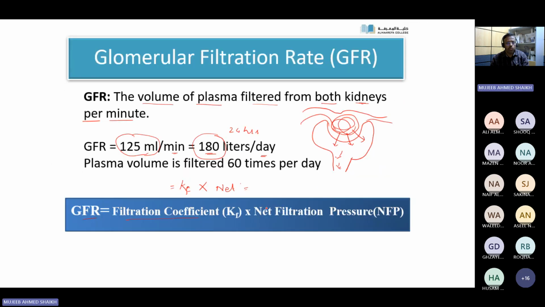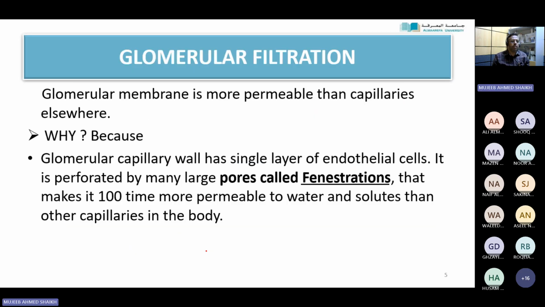I will not ask you in the exam about how to calculate, so don't worry about the formulas. Just remember what are the things there in the formula. GFR depends upon KF, that is the filtration coefficient, and net filtration pressure. GFR depends upon two things: coefficient of filtration and net filtration pressure. We will see what these are.